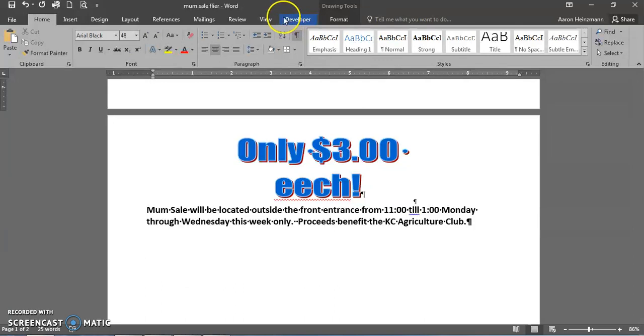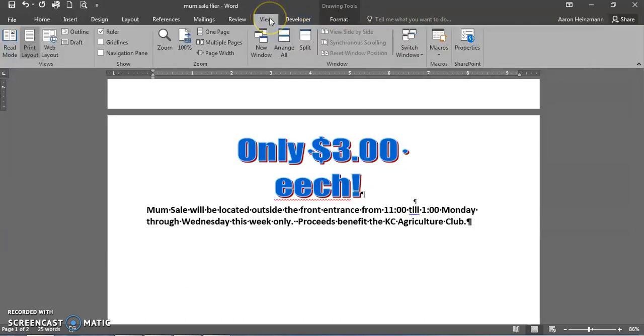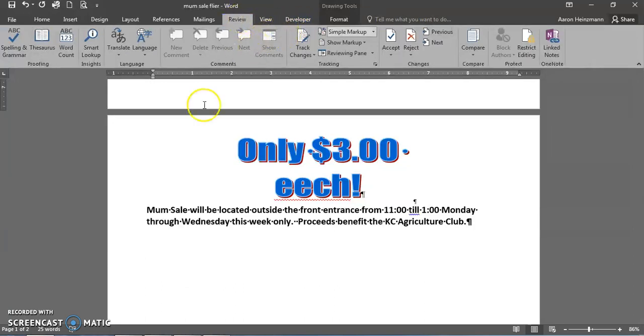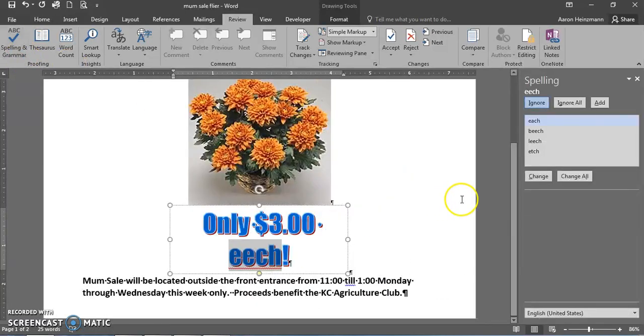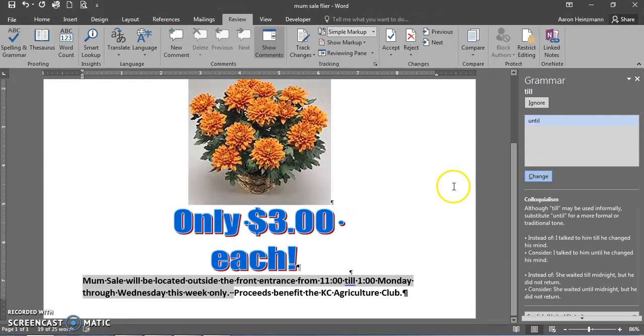It will often, if you go up here and hit review, and spelling and grammar check, walk you right through the document and then give you some suggestions on how to repair each of those things and what options you may have been trying to type. It will indicate those as it sees fit. So we can just click change there, and it will fix that spelling error for me. And then we'll read this sentence and determine, hey, that till, that's not very good grammar here.